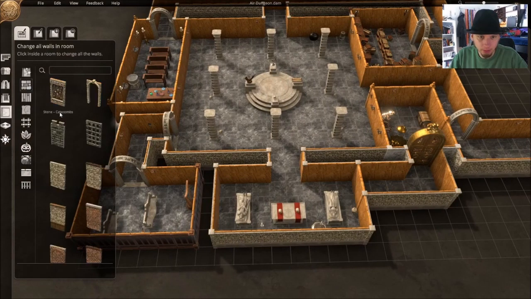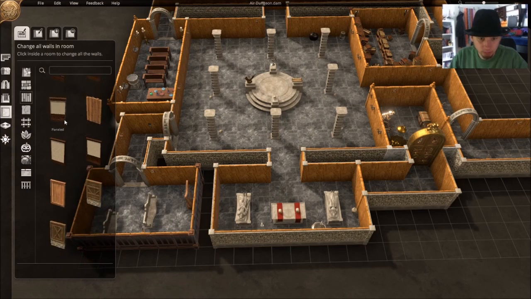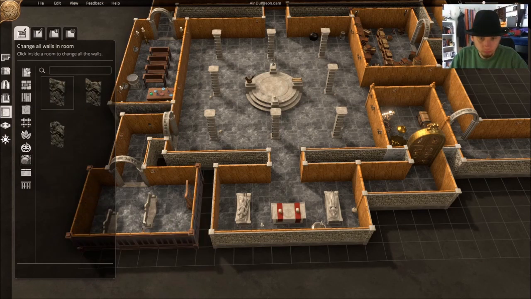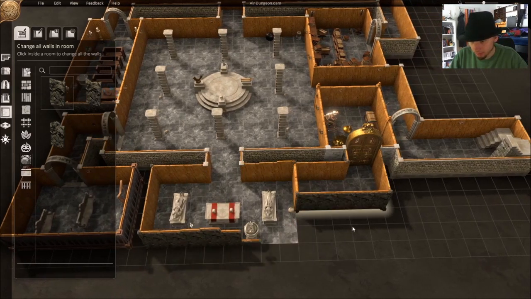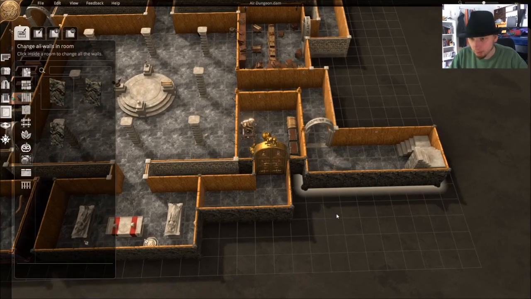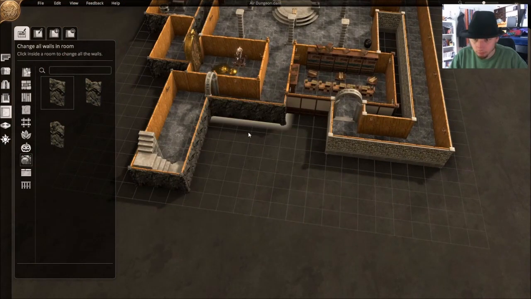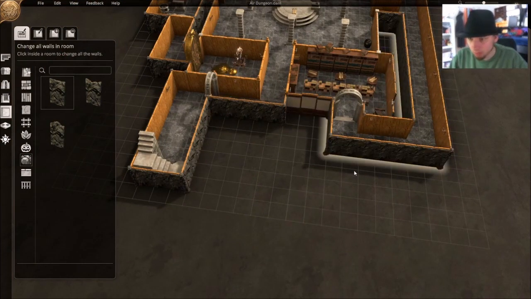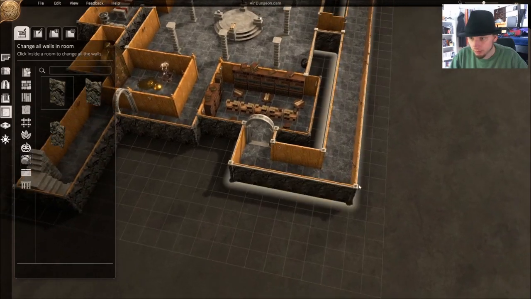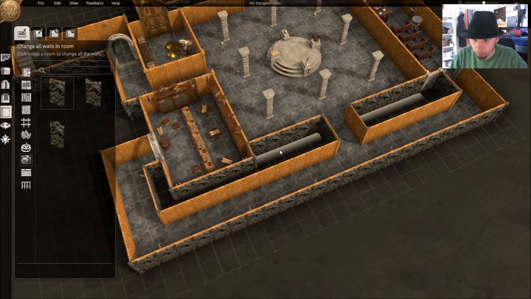And on the outside, I will take a dark one. If I basically hover in the area of this on the outside, I will get a different wall. So I have inside and outside walls with this, which is really, really cool.